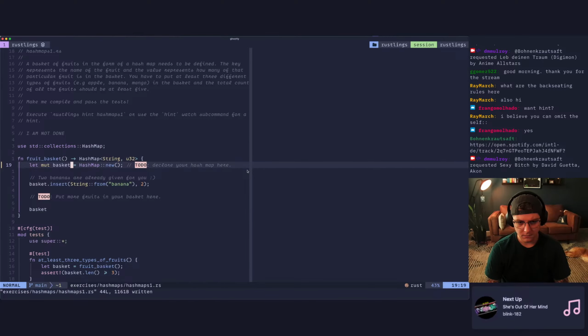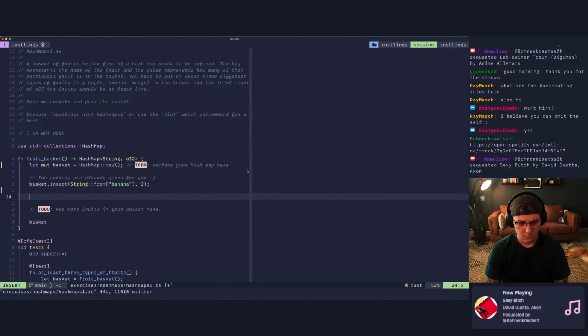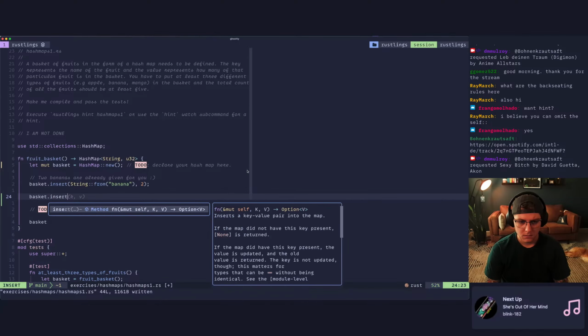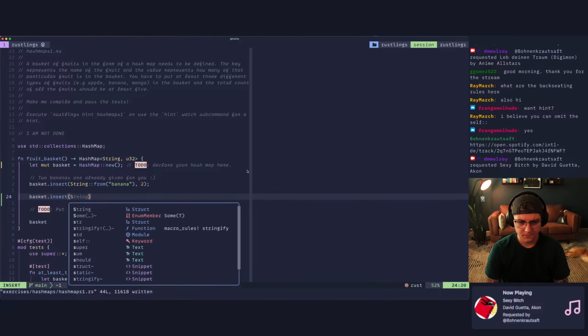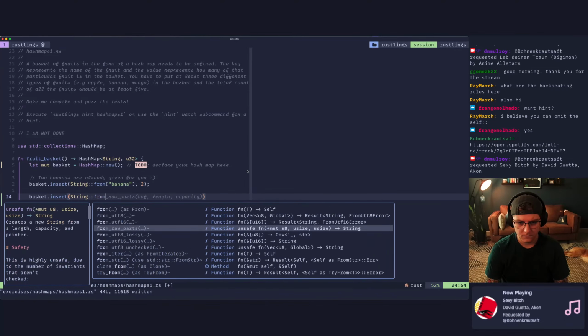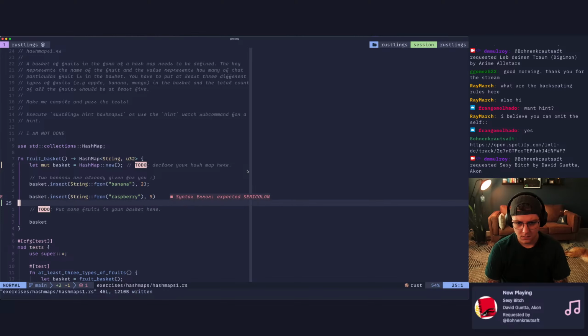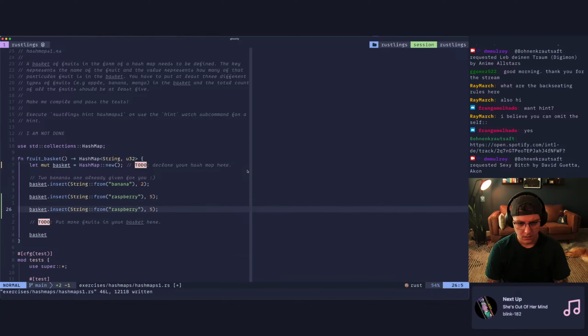And I think we could annotate this, but it's probably going to get inferred. Yeah. We'll say I like raspberries. And one more. We'll say apple.